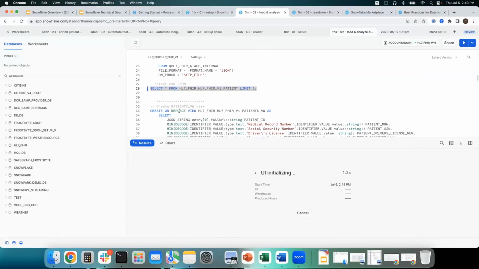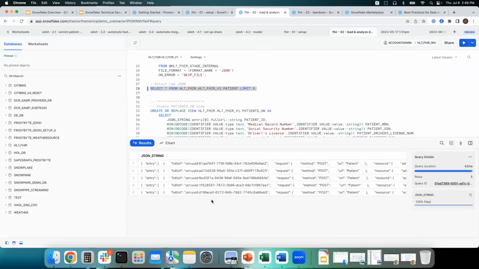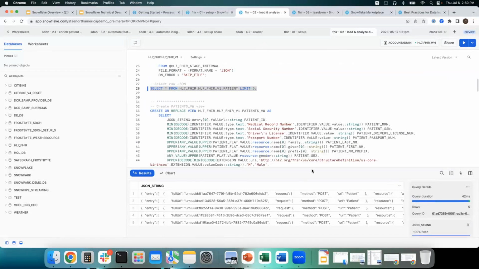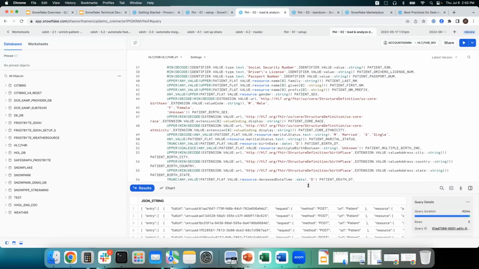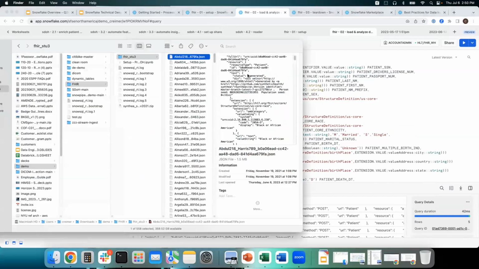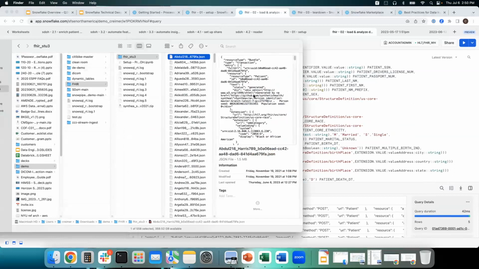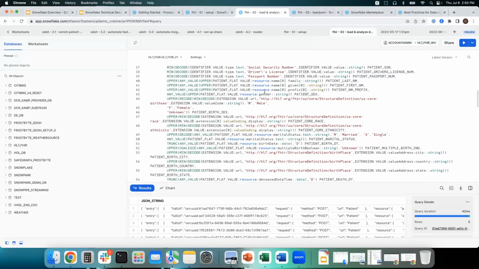So is this a specific storage technology made for FHIR, or is this essentially just putting everything in a column and then creating a view on top of it? Yeah, you can do this with any JSON. There's nothing specific. The only thing in this entire demo flow that is unique or specific to FHIR is the actual element names and the values that correspond to them in this file. I mean, if this was a manufacturing product definition that was in JSON format, I could do the exact same thing there, but I would be using different values here.